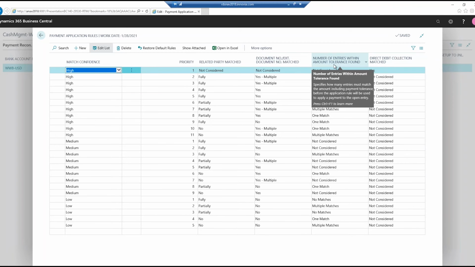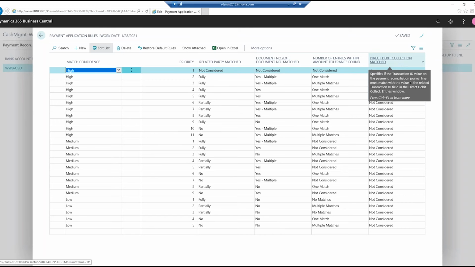Does it consider payment tolerances? And then if you're using direct debit collection, does it consider that as well? I've never had to actually modify these payment application rules as of yet. They're pretty standard, but they can be modified. So this just really tells us what's considered a high, a medium, or a low match confidence in the payment reconciliation journal.